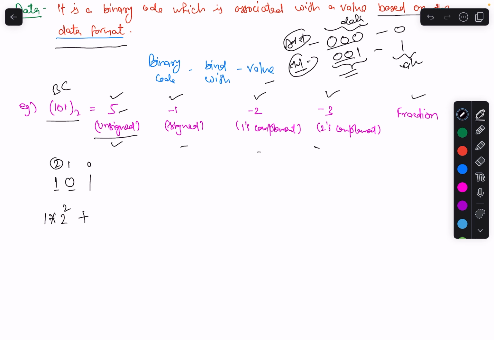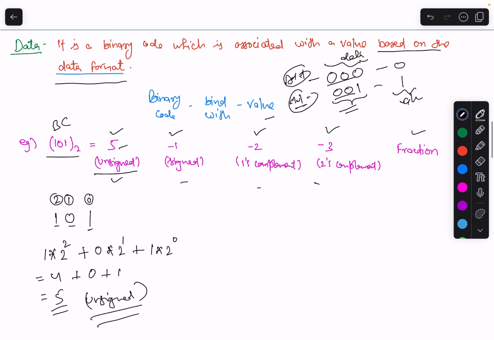Then plus this number 0 into base 2 to the power 1, which is 0, into anything 0. Plus 1 into 2 to the power 0, which is 1. So 4 plus 1 is 5. So this is unsigned. The value of this binary code based on the unsigned data format is 5.